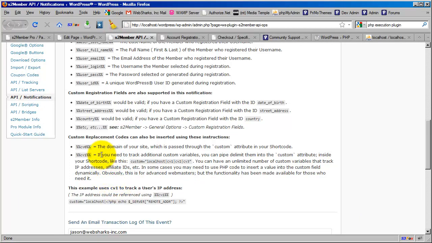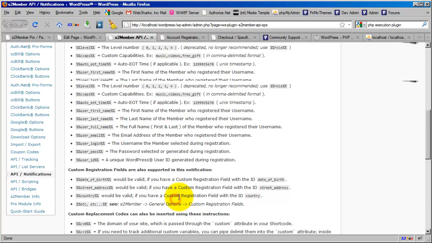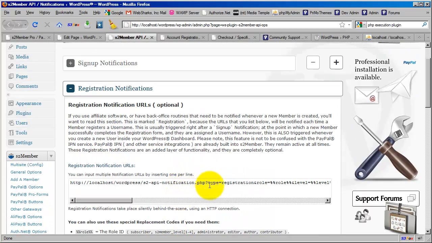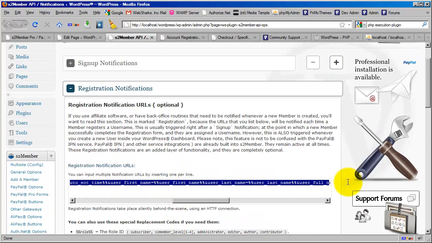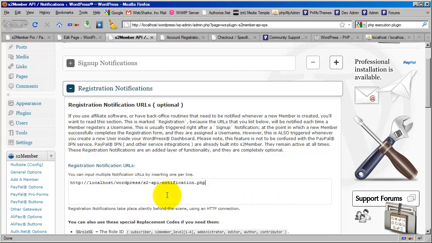So this is showing you that the way you would grab this value in your URL is by using this CV1. Okay, that's the replacement code. I'm going to copy that, and you'll probably want to review this section again just to read through these details to get a better understanding for how this works, just so you can see clearly why this is called CV1. I'm going to copy this. I'm going to go back up here. I'm just going to show you. I would have this URL. I'm going to take this out because I already had this in.